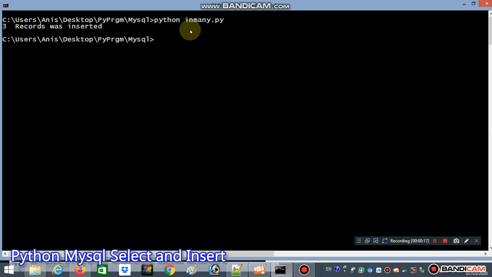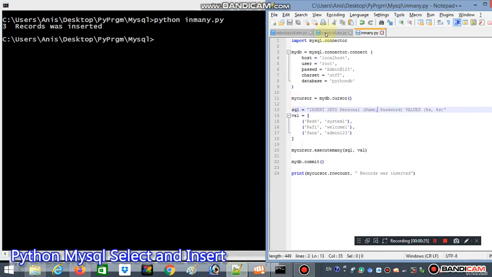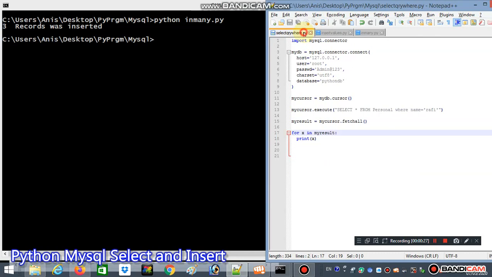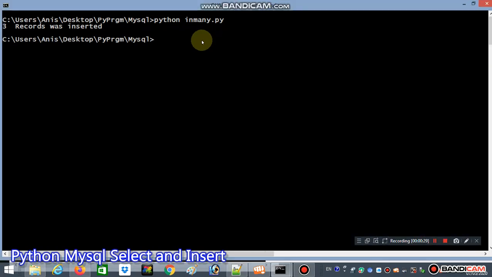So there are three records inserted. Now use the select query file, select query.py.